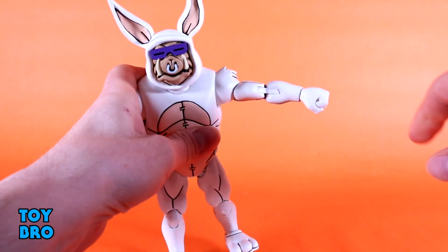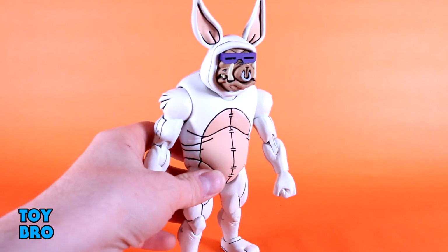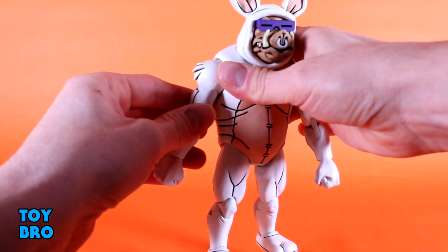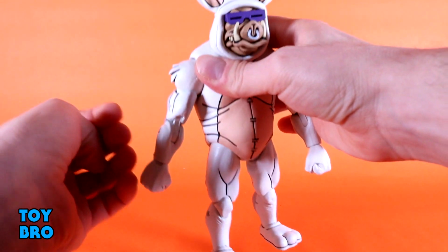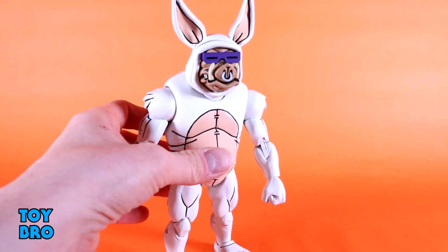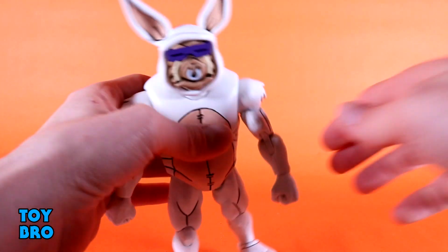You've got arms that go out at the shoulders. They, of course, rotate all the way around. You've got your bicep swivel. I will note that on both of my figures, and I've seen this on a few other figures that sort of share some of these parts, this bicep does not really connect all that well. It's not going anywhere, but it is sunken further down than the left. They both move fine, but of course it is sort of a visual thing. So it's some sort of construction problem, and it's weird that I see it on both. So I'm curious how many folks have it out there.